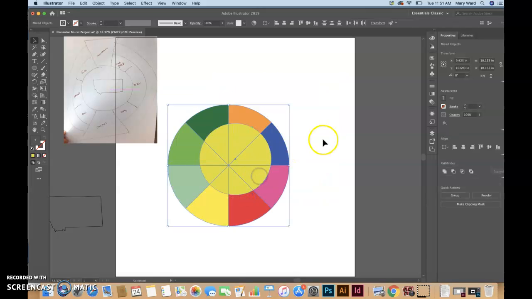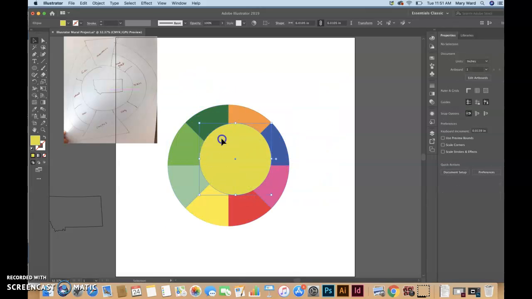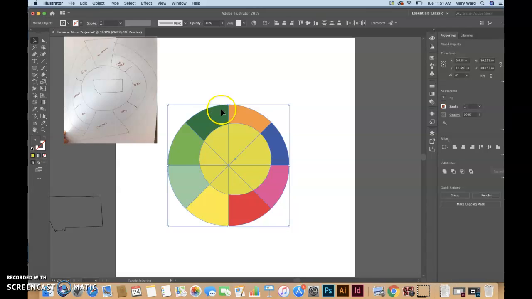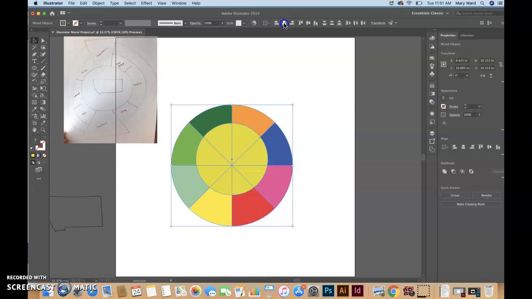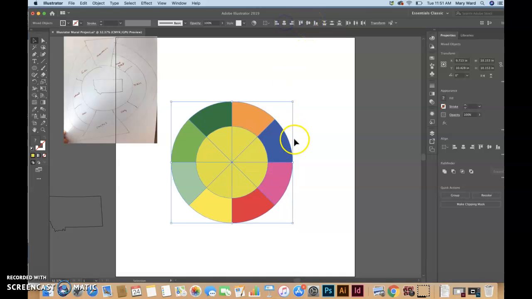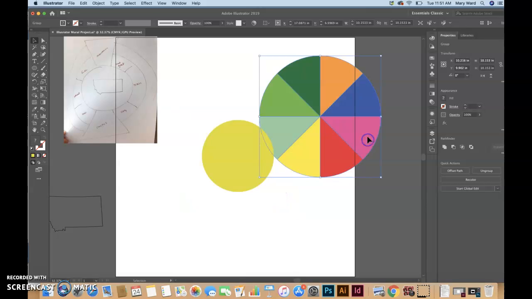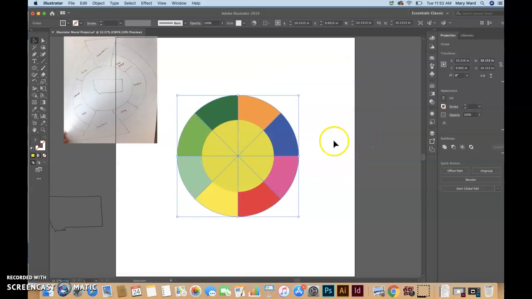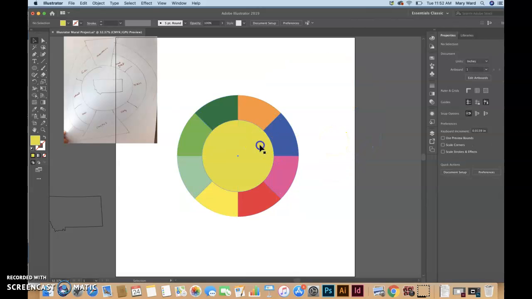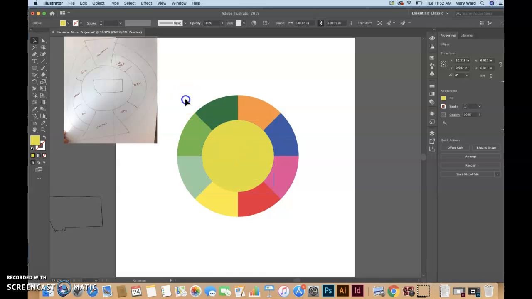And the reason I did that was so that I can grab this circle and this group of this circle, which is now a group. And I'm just going to vertically align and horizontally align these so that they're perfectly lined up, perfectly stacked. So this is all one chunk right now, but I can always ungroup it if I want to. I just did a Command Z. And then this is over the top.